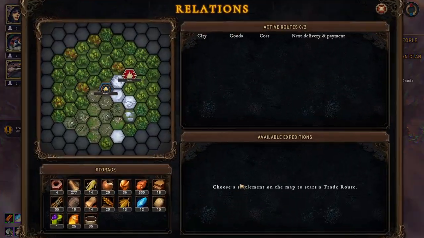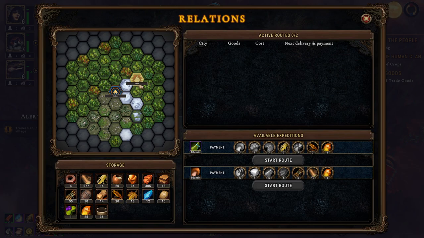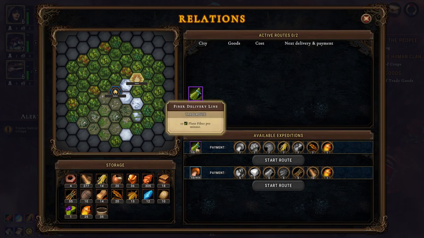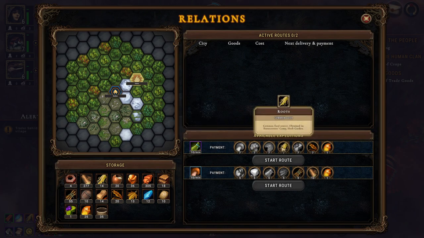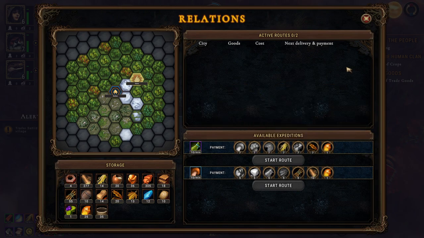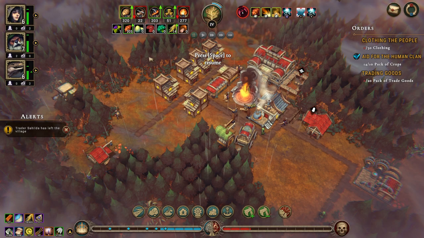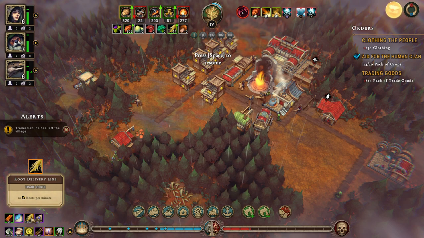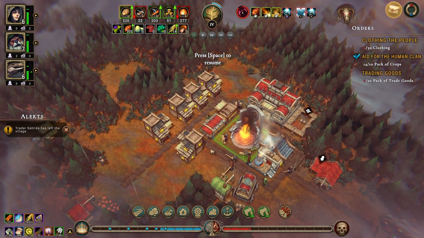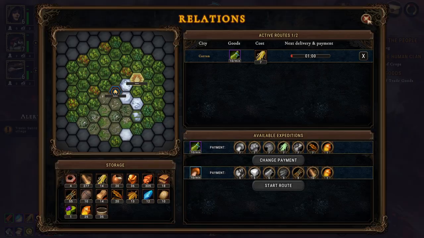All right, let's take a look at trade routes. Ten plant fibers, or 7 roots, or 7 grain. Plant fibers is very, very interesting to me. Let's see, we have 14 roots, but we're getting 10 roots a minute. So we're going to do roots. Trade root. Start root. Okay.